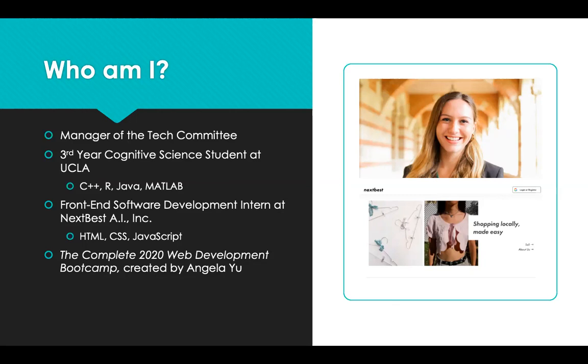Now, for a little more relevant info to this workshop, I am also a front-end software development intern at Next Best AI Incorporated right now. So in this position, I am using the languages HTML, CSS, and JavaScript.